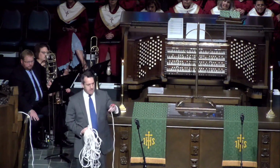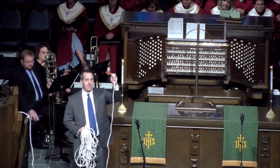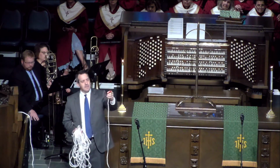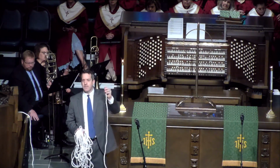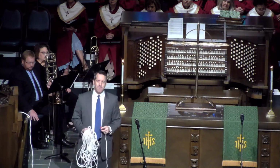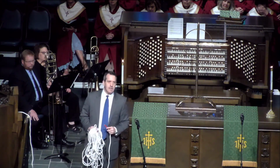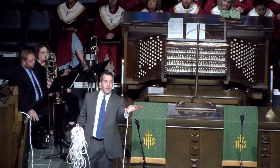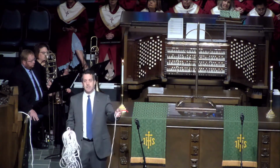What are we going to do with the little bit of red we've got? The time, the talents, and the treasures. How will we use this red that we're given to invest, to make a difference for all eternity? For Jesus tells us that we shouldn't store up our treasures here on earth where moth and rust destroy, but rather we should store up our treasures in heaven where moth and rust do not destroy.